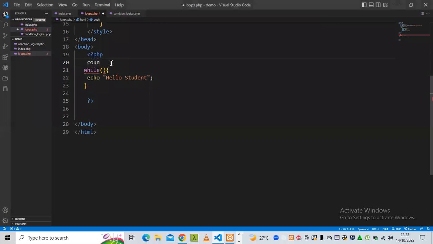Okay, so as I was saying, always try to avoid infinite loop because it could crash your system.